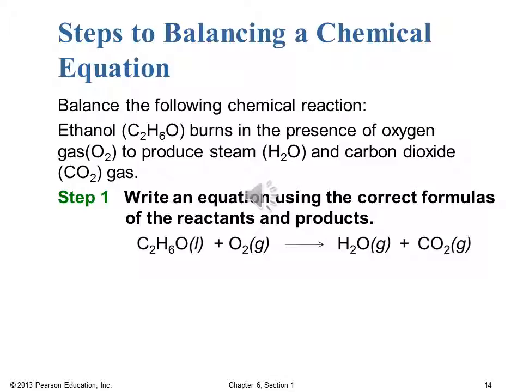In this case, each formula was given to you after that compound or element was named. In the future, ethanol I would still give you. I don't expect you to have that one memorized. But oxygen gas, you understand that's O2. You know it's one of the diatomics. Steam, hopefully you understand, is water vapor, so I wouldn't have to give you the formula H2O. And carbon dioxide, since we spent a significant time with the naming of compounds, hopefully you'd be able to take that name and come up with the formula CO2.